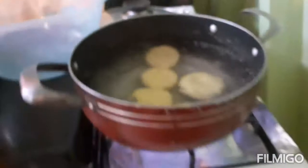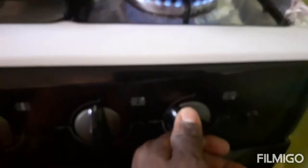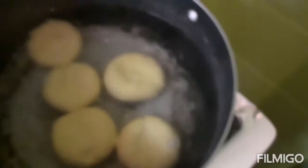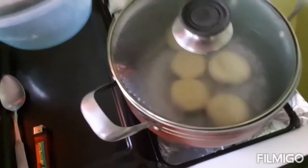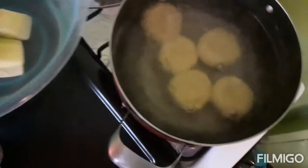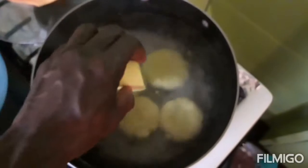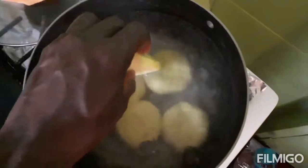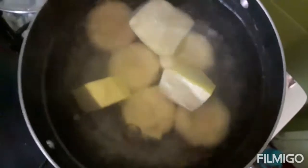And I'm going to turn down the stove on low because I don't want them to boil over in the stove. I'm going to add the yellow yam in. And the reason for adding the yellow yam with the dumpling before any other food is because the yellow yam is a much harder food to cook, so the yellow yam is not going to overcook.